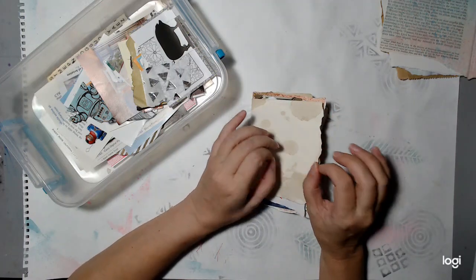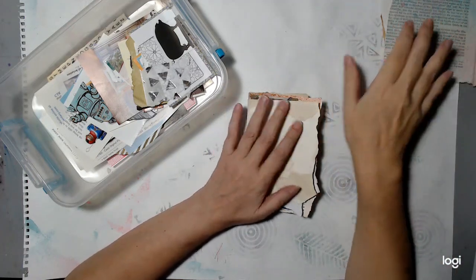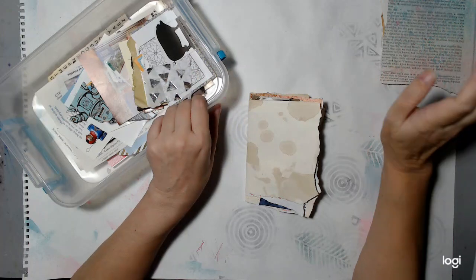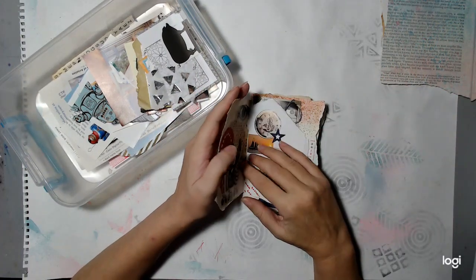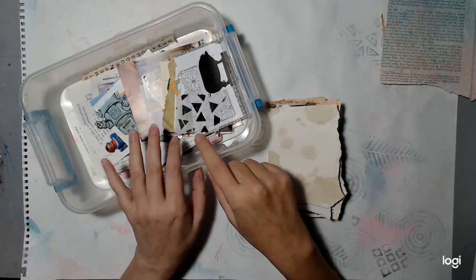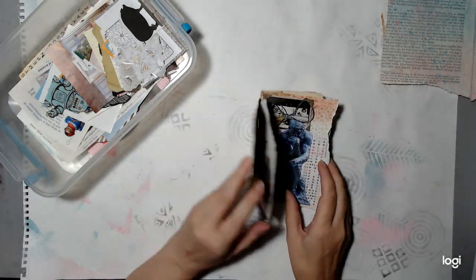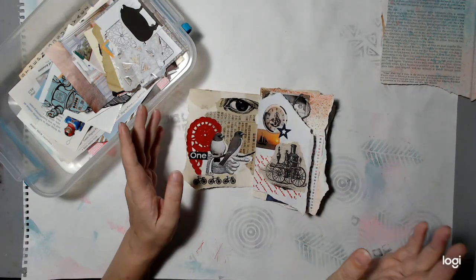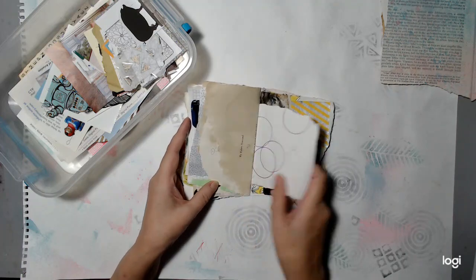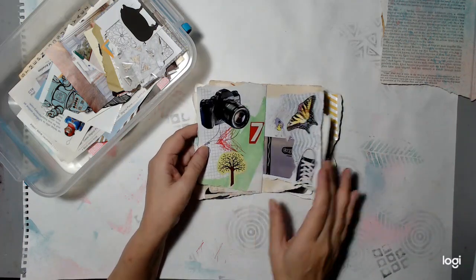You don't have to make a specific book for your scavenger hunt. You can use anything that you are currently using — use anything that you have. No rules, do what you want to do. What I did was gather my things from the list first, then created my pages. I gathered things in a little box and went through and collected things for each day. You can find something and find the page it goes on and just stick it down. I did number each of my pages so I knew which page was which day — it was helpful for finding the right page.